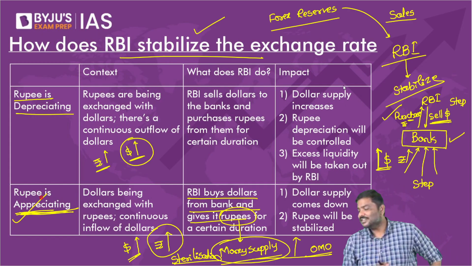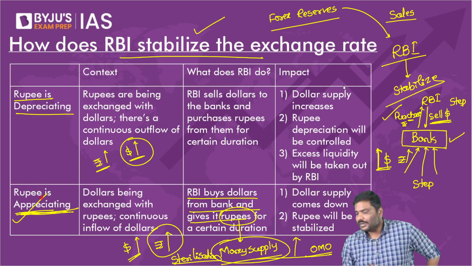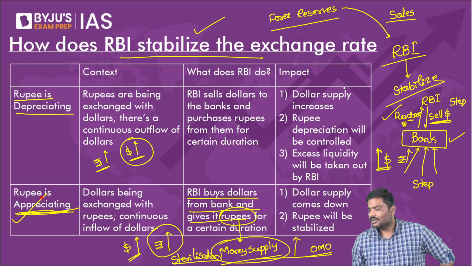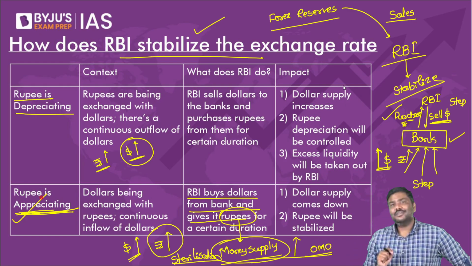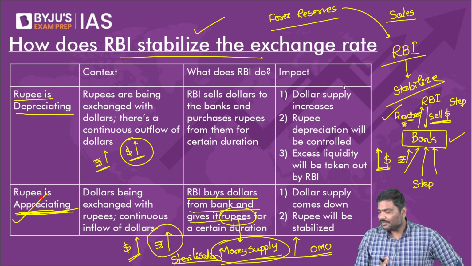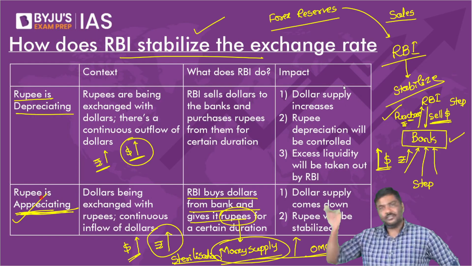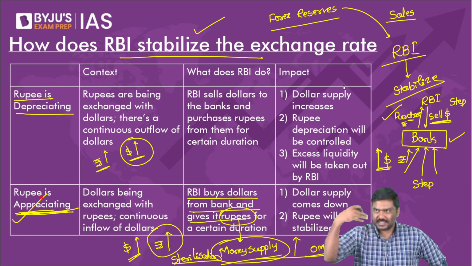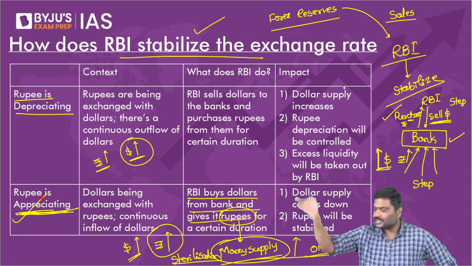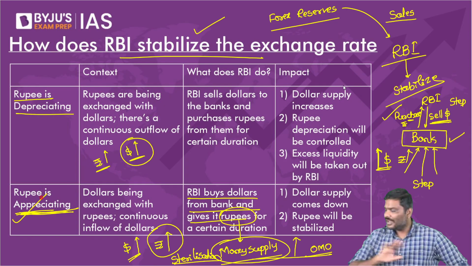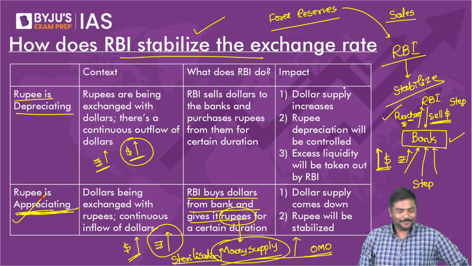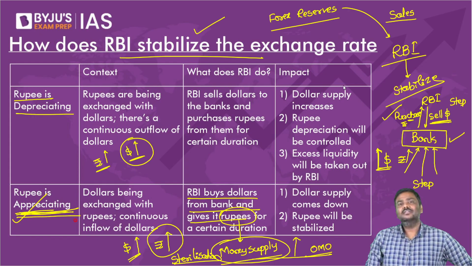This was asked in this year's UPSC. One of the students says, sir, it was asked in UPSC. Yes, this was asked in this year's UPSC itself. Can we go forward now? What is open market operation? My goodness. What do you mean by open market operation? Open market operation is one of the tools under monetary policy where RBI either sells or purchases government securities in order to either increase or decrease money supply. Very simple.